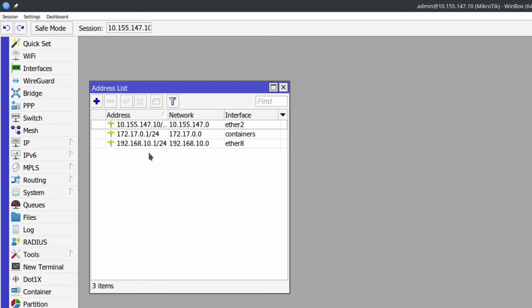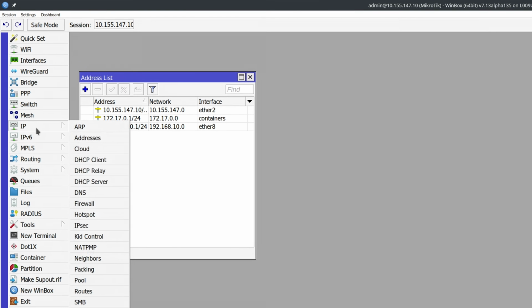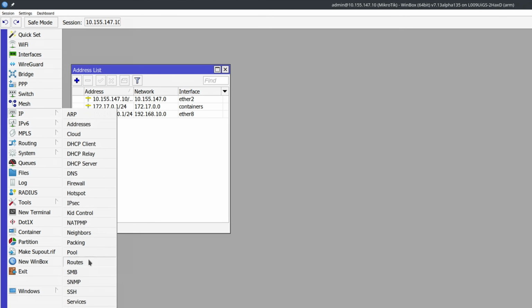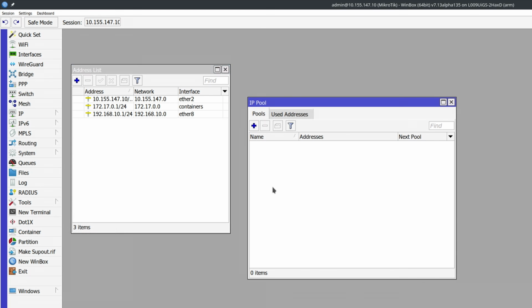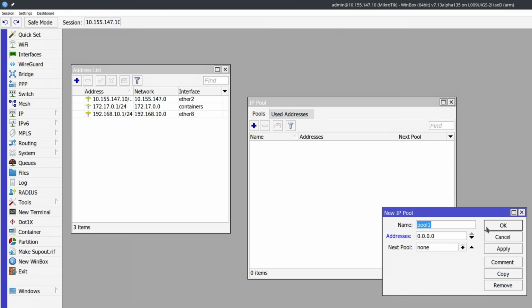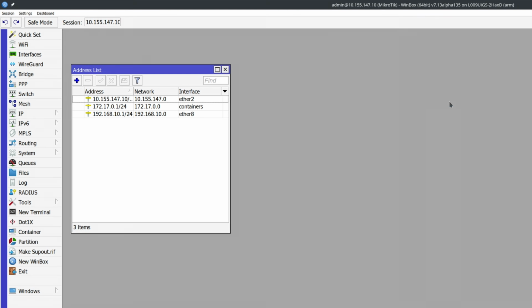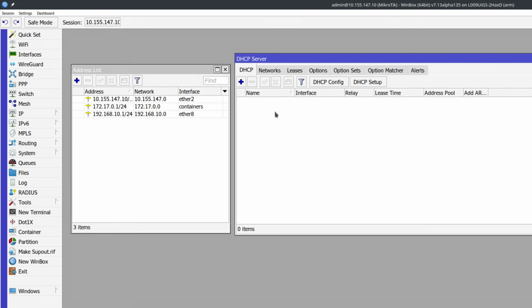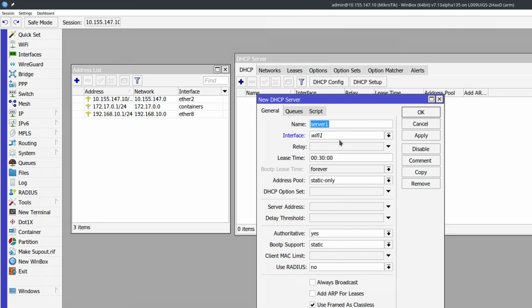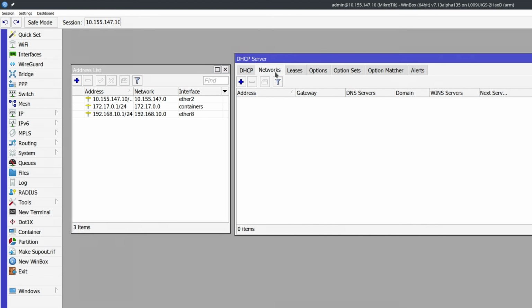Now, there are a couple of ways how you could do the next steps, but ultimately what has to happen is that in this IP pool section, you would have to create an address range that will be used for leases. It would have to be from the same network as the address that we just set up, but I won't do that now. Then on the DHCP server section, a new server would have to be added on the DHCP tab, and then a network should be again defined in the network tab.